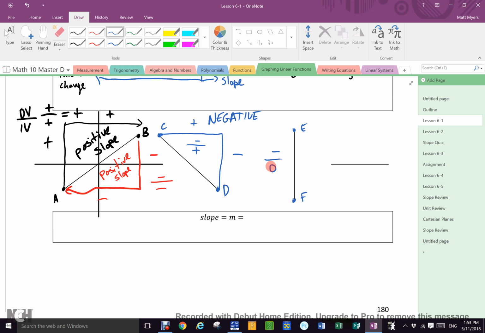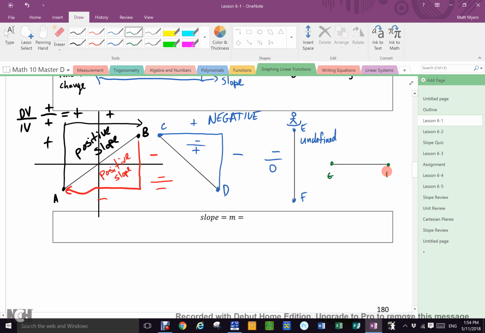I like to think of this way. If I was a skier, I'll be a snowboarder, and I was going down a slope, could I snowboard that? What would that be? Fall. It is not a slope. It is death. Because that is infinite. Everybody understand? Since that is an infinite slope, we call that undefined. Because there is no way we can explain the rise over run there, can we? It's not a slope. Now, what's happening in the last one?